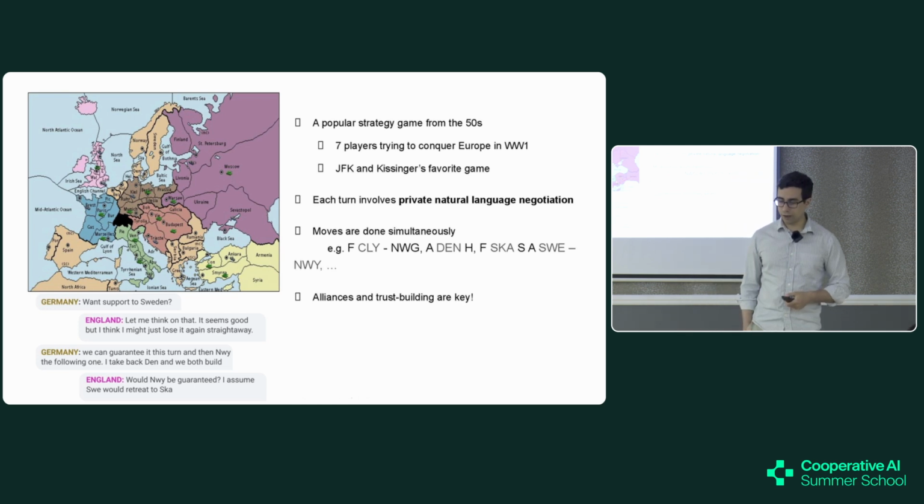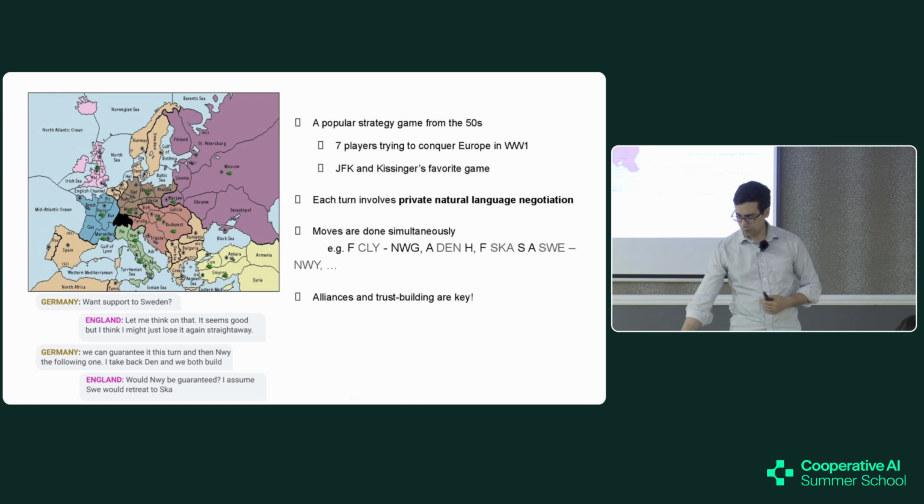But because all the actions are executed simultaneously, you can promise somebody that you're going to do something and then not actually follow through. And so this is a big aspect of the game. There's a big emphasis on trust and being able to know if you can trust somebody, being able to convince them that they can trust you. And alliances are really key. It's really not possible to win the game of Diplomacy just through tactics alone. You have to be able to form alliances in order to succeed in this game.